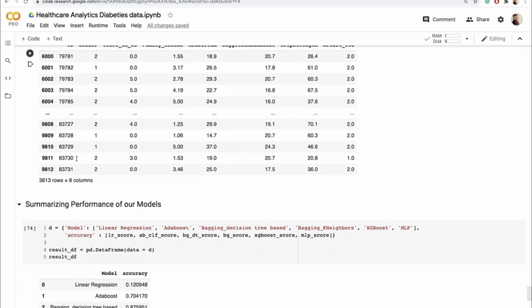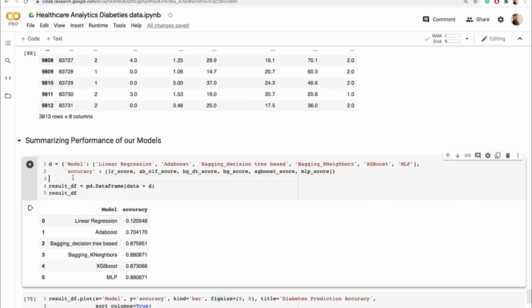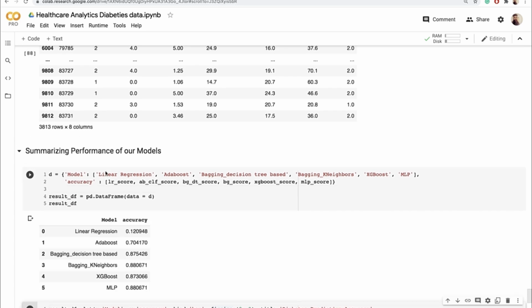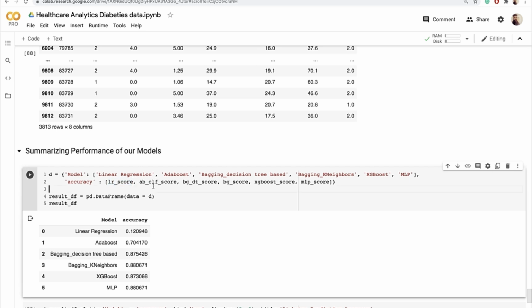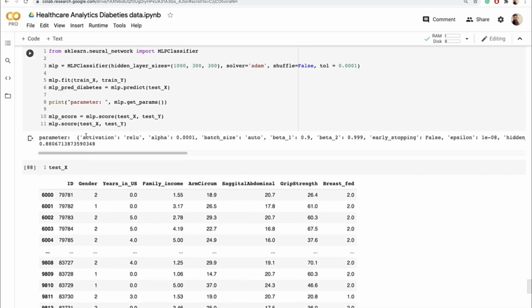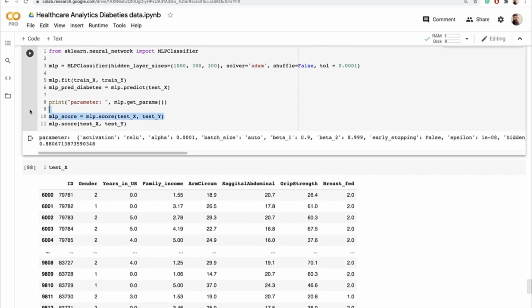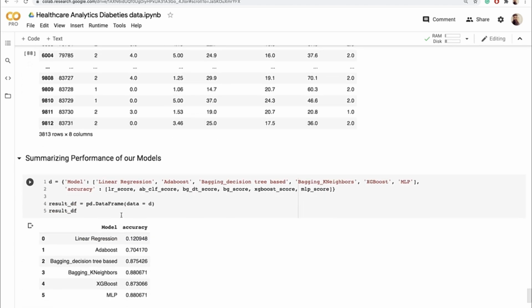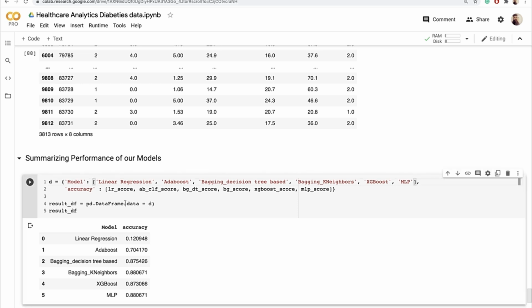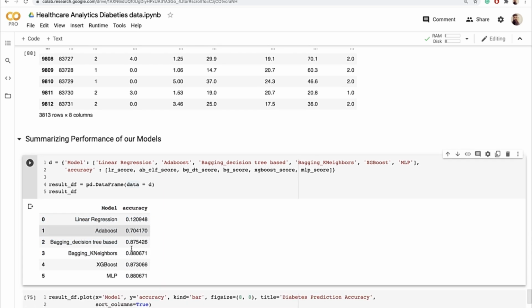So now we can quickly just summarize the performance of models. We can put it into a data frame like this. Remember, we stored the score. I don't know if I mentioned it to you guys directly, but we were storing the score for each model that we used. So we have it here, so we just quickly put it into a dictionary here, and then convert that dictionary into a data frame, and then we can have this little summary right here.